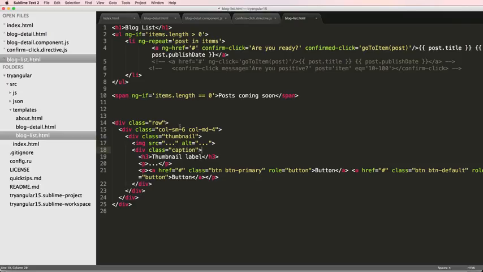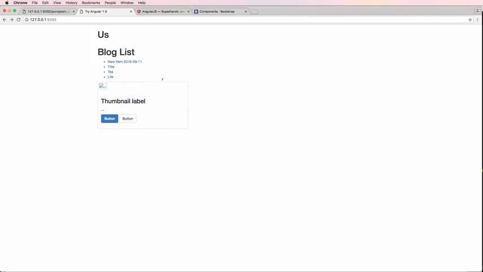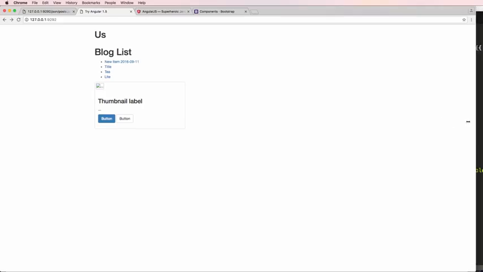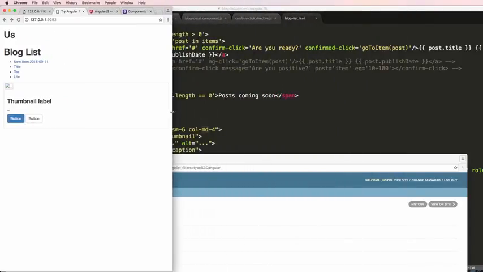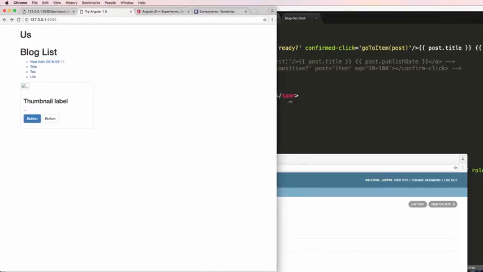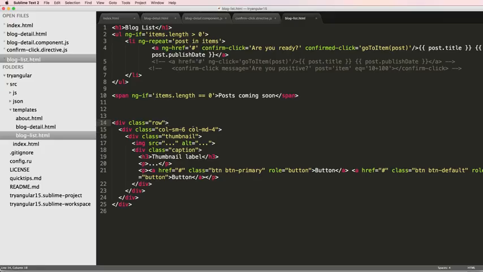To do this, it's fairly straightforward. We want to repeat things. If you remember ng-repeat, it repeated this one item in particular. So this list element in particular was repeated, and then whatever's inside of it was actually rendered. So this whole thing can be repeated over and over, but the properties of Bootstrap would probably want us to repeat, at the very least, the column. The column is how big this thing is right here. And it varies based on the size of whatever is looking at it, so the browser that's looking at it. If I collapse this down, you'll notice the thumbnail label eventually gets bigger. It eventually goes 100% width versus a third or a half or something like that. So it actually does change. So these classes do make a difference.